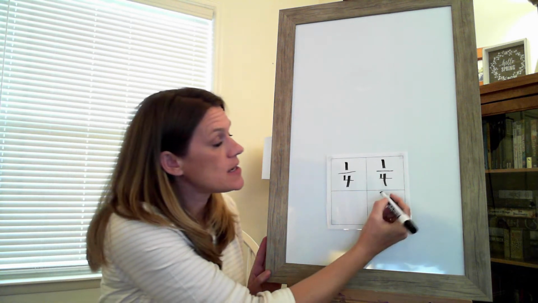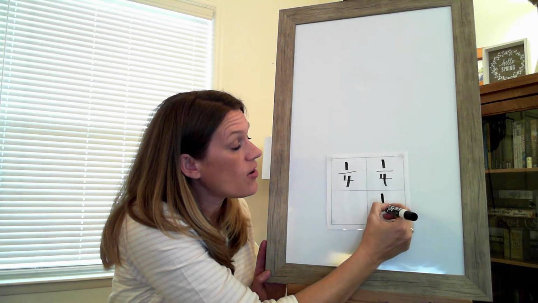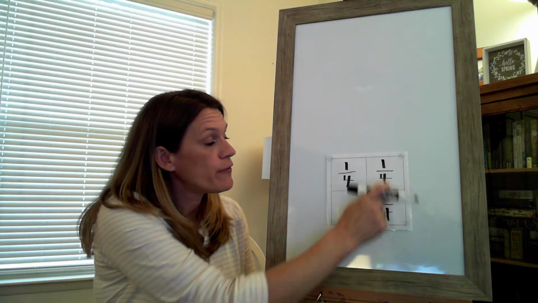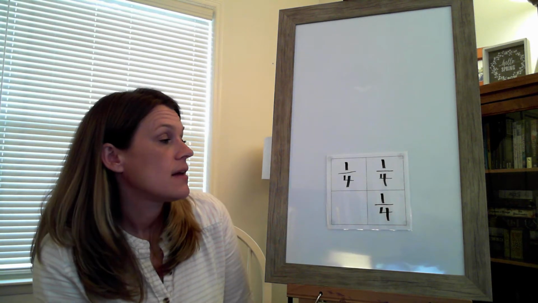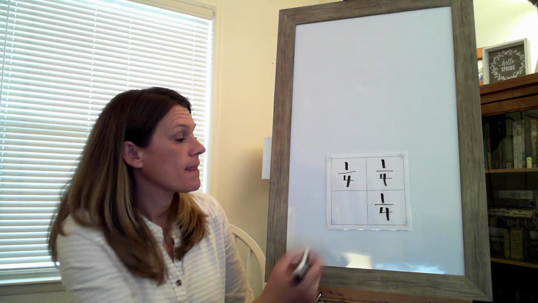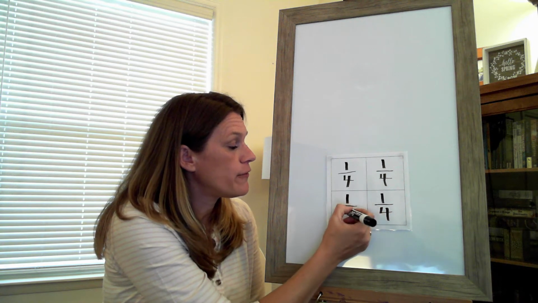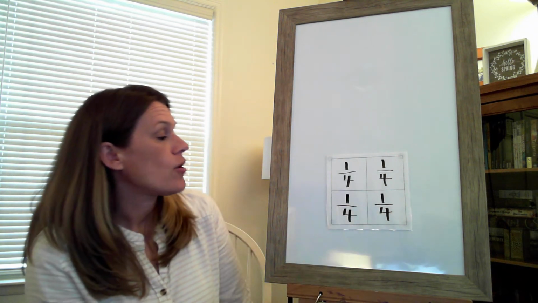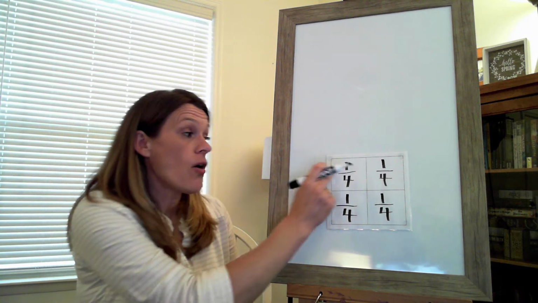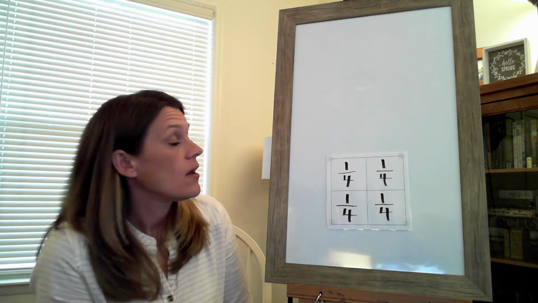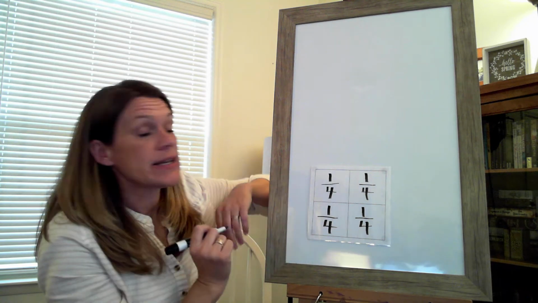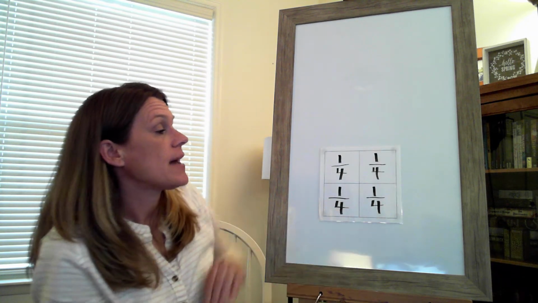Now I'm going to write in the next section. This also is 1/4 of my square. I have written in so far 3/4 of my square. All right, here's my final 4th. And I can also say that is 1/4 of my square. I've written in all 4 sections, all of the 4ths of my square. So every single quarter of my square has been written in.